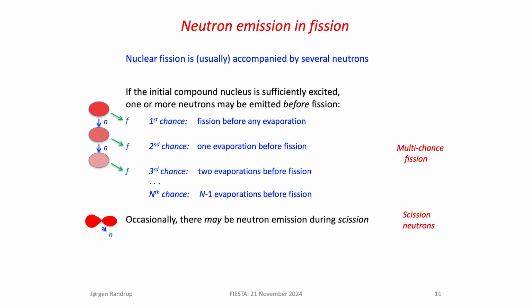Now, the next important source of neutrons is just at scission. Scission is very poorly understood, and there is increasing belief that there could be some neutrons emitted occasionally here. They're called scission neutrons. We heard about it the previous days. I will not talk about this either, but I will talk about the neutrons that come from the accelerated primary fragments. They are the most important ones. And typically, such a fission fragment emits 1 or 2 neutrons.